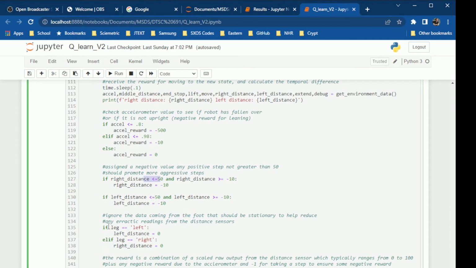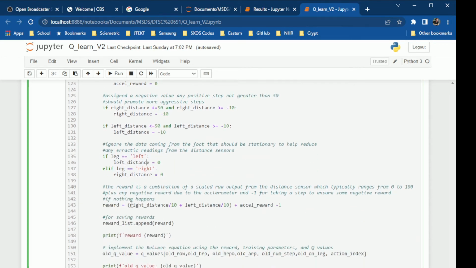And then here, since there's 1 foot that's going to be planted, we want to ignore the distance from that foot, because there are a lot of erroneous readings you could get with these distance sensors. They're ultrasonic sensors, and since they're reflective, especially if the robot's far away, and you'll see this in the results, if the reflective part of the robot is angled, the reflection can be angled such that the sensor doesn't see the reflected signal back to it, and then you can get some really wild readings. So this just helps ignore any readings that we don't need anyways.